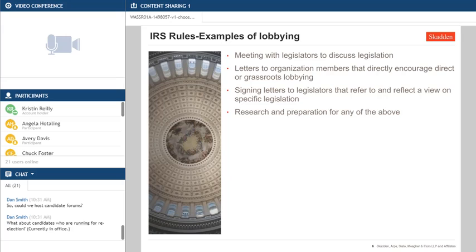And so the last question that Dan had was, what about candidates who are running for re-election but currently in office? I'm going to try and answer that by saying, based on what you said, Patty, that would count as lobbying because they are in office. If you're talking to somebody currently in office to influence legislation that's before them, then that's going to be lobbying. If you're going in and talking to somebody who's running for re-election about their campaign or helping them with strategy, obviously that wouldn't be lobbying. That would be getting involved in a political campaign, either as a volunteer or on behalf of the C3.